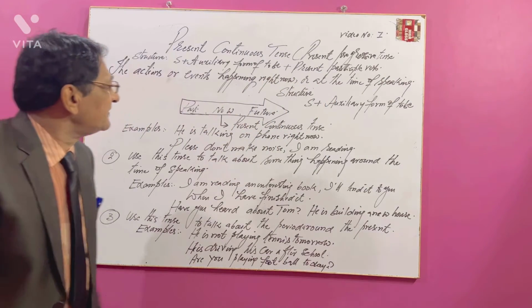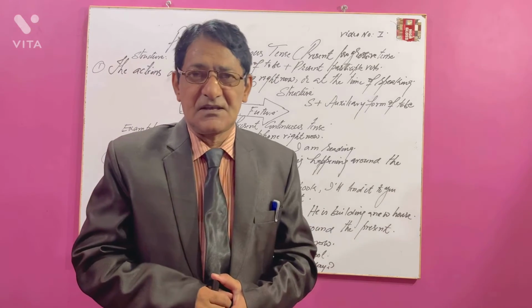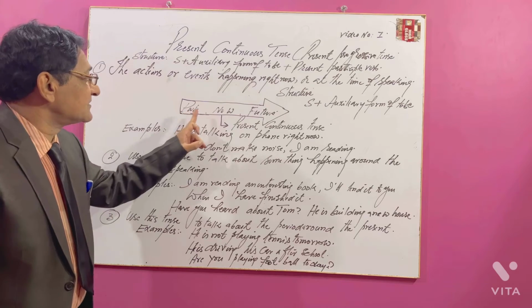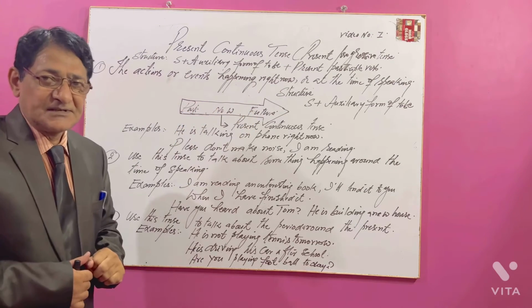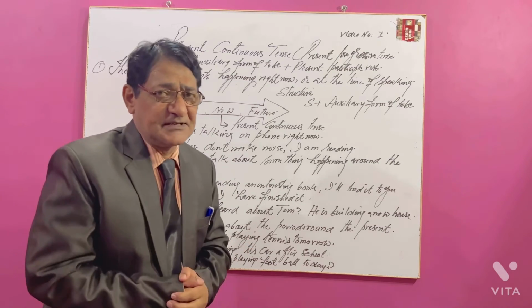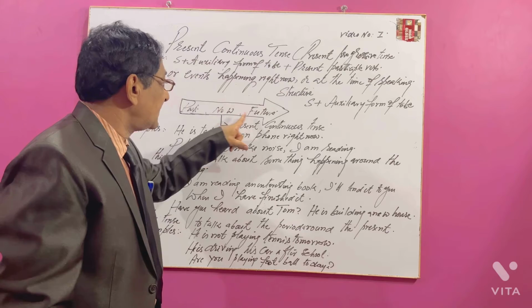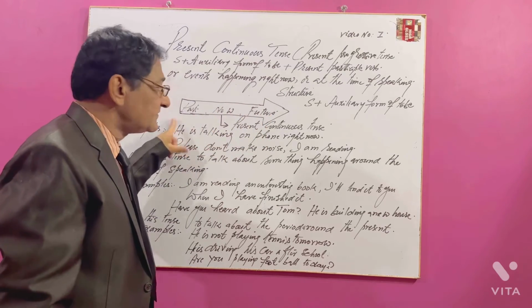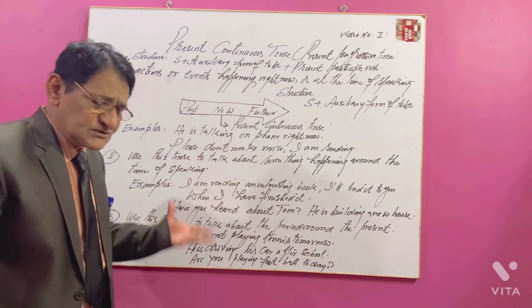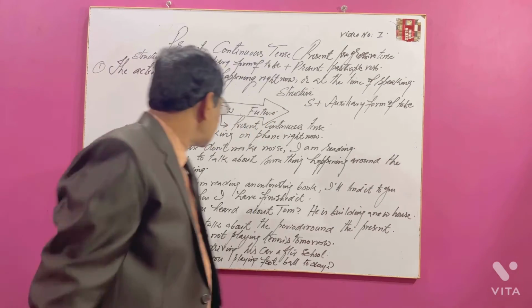The actions or events happening right now or at the time of speaking. Look at this arrow showing past, now and future. It means the events taking place just at the time of speaking are indicated at this place. This belongs to the future and this belongs to the past. Now, examples: what are those actions taking place at the time of speaking? How can we use them?